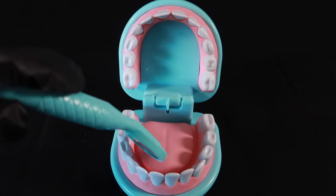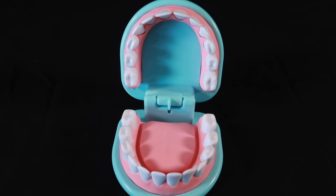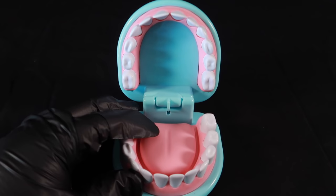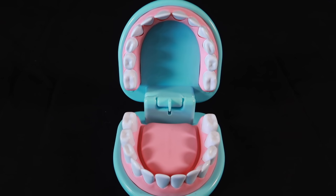It's looking pretty good. It really is. Before we get to the final clean and examination part of this, do you have anything that you would like to work on? Anything you would like to work on with your teeth? Straightening a little bit? Okay. I mean, they look pretty straight to me, but yeah, I could see that.